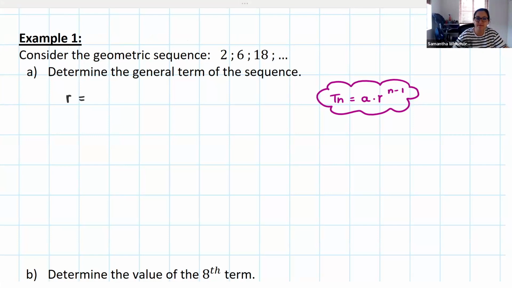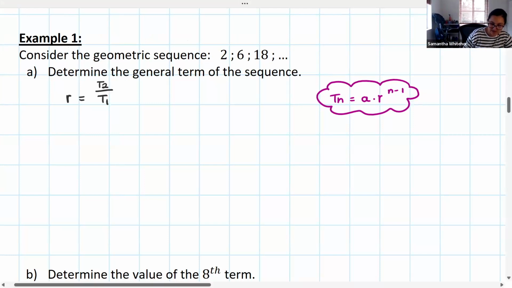Hi, ma'am. Hi. Okay, ma'am, can I try, ma'am? Yes, I'm ready. So I think, ma'am, if you find r, you're going to have to use T2 over T1. Nice. Like that. Yes, ma'am. Perfect. Is it true, ma'am? Yes, ma'am. Awesome. Thank you so much. Okay, do you want to carry on? Pleasure, actually, ma'am. Do you want to go and substitute in the values? I'll substitute, ma'am. Okay.